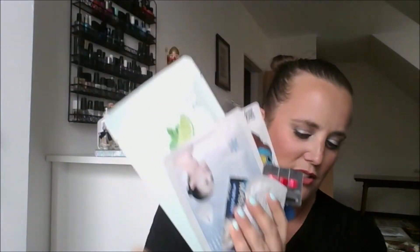Lots and lots of sheet masks. I won't go through all of these, but these are the ones that I have not used yet, just because I haven't gotten around to it. Douglas Hydrating Mask — haven't done that yet. Sephora Sleeping Mask, Sephora Sleeping Mask — haven't gotten to yet. You would think after two months most of these would be empties, but I just haven't really done that type of skincare lately.